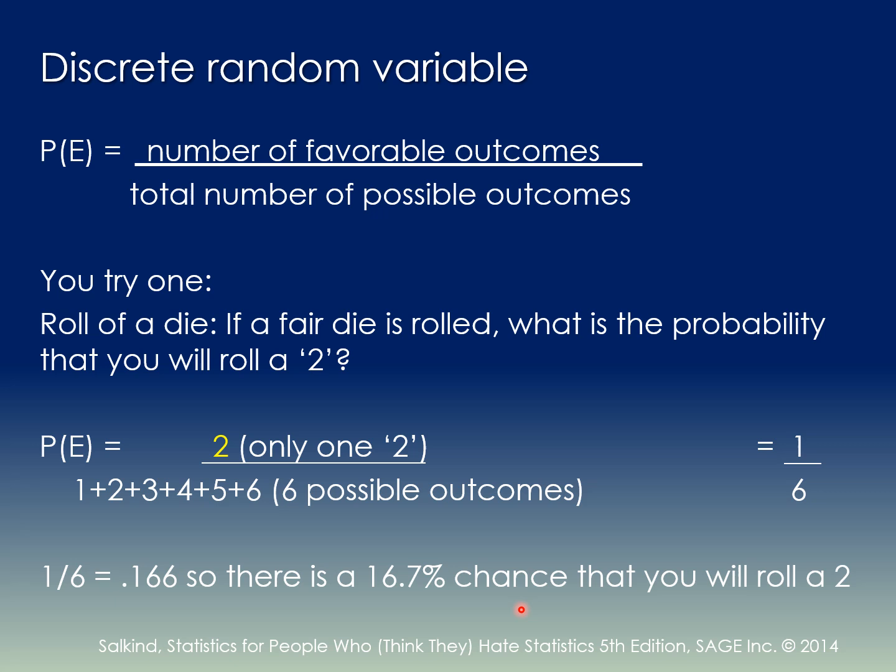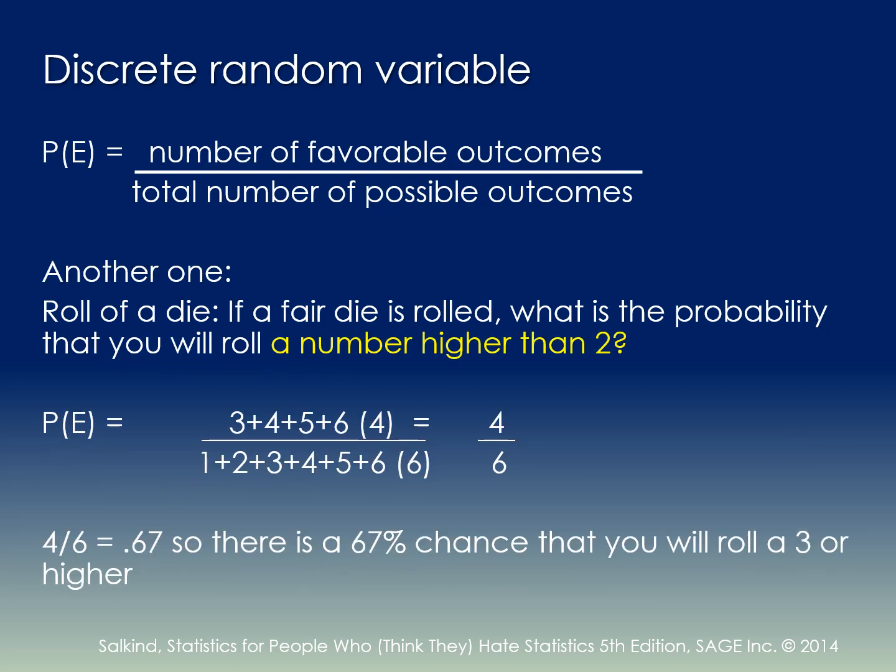If you told me it was a 100% chance, not a problem. I'll put $1 million on red number 2 or something like that and get my money back. But it's not. It's only a 16% chance. I don't like those odds. I don't like those chances. I don't like that probability. And so if I was a gambler, I may not put my money down on the 2.